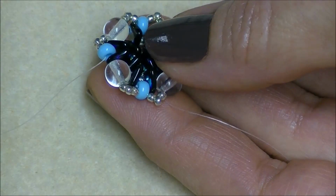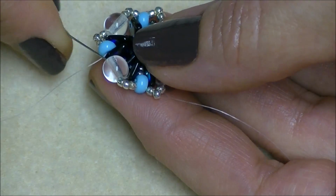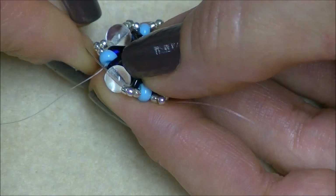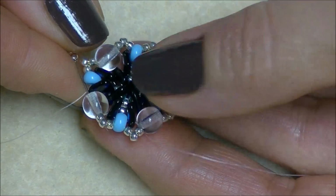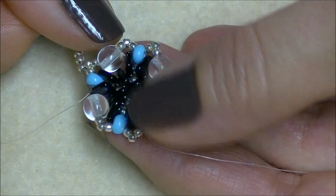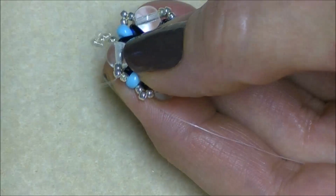When you get to the last one, pick up your 3 11-0s. And as you pass through the 6mm round, make sure that you also climb up the 2 next 11-0 seed beads, because it's difficult to get back into them if you don't climb through them at this stage.